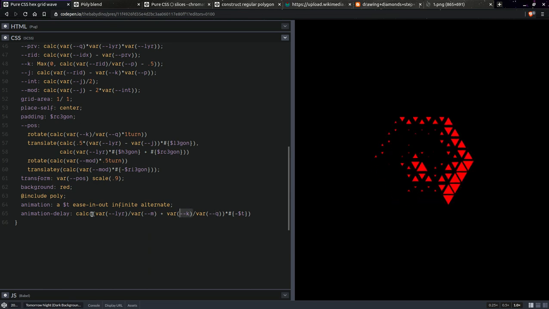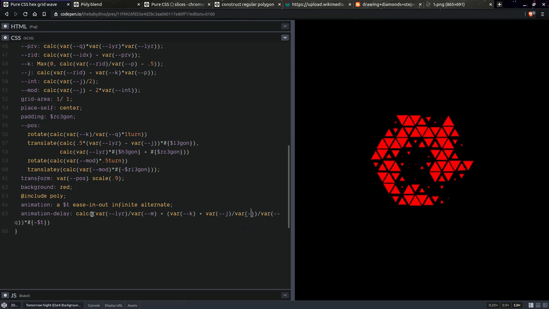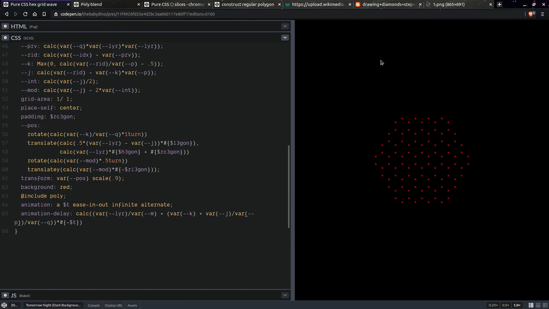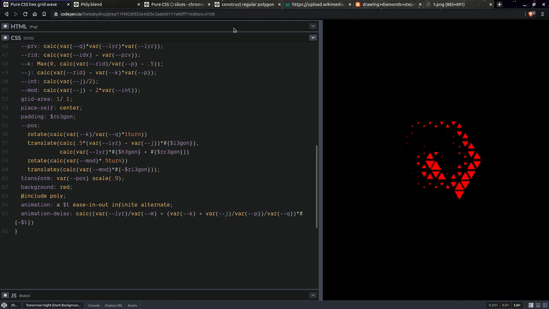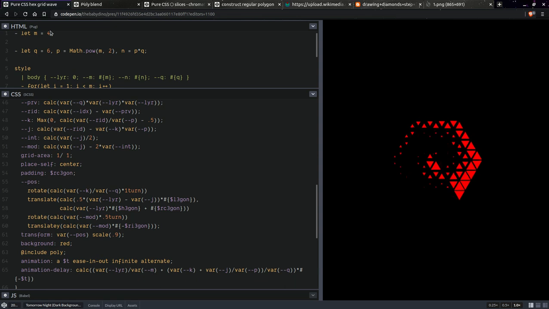But to this k, we can add the current index on the edge over the total number of triangles per edge. And we're going to get something like this, right? And it's going to look a lot more interesting if we increase this number.